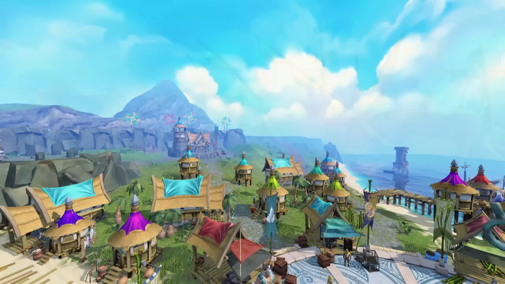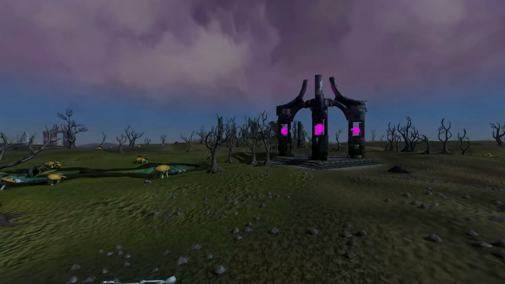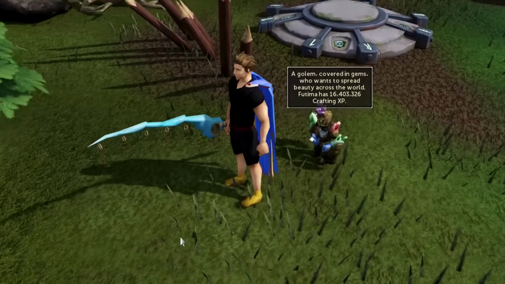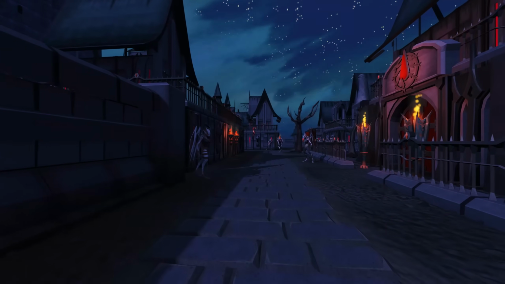The Ark released, adding new high-level skilling locations and a player-owned island, and the Wilderness finally got a task set. Skilling pets were added for all non-combat skills, and many important quests were added like the River of Blood, Nomad's Elegy, and the Gower Quest.